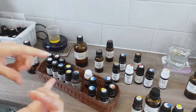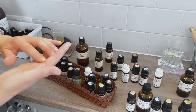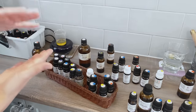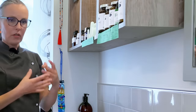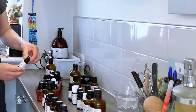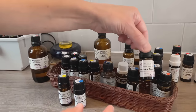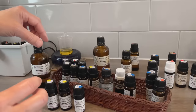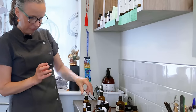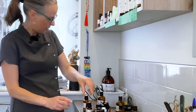So, let's think about menopause, let's think about PMT, let's think about infertility, let's think about amenorrhea, which is absence of periods. Let's think about starting periods right early in life. So we're looking at ones definitely like rose geranium, German chamomile. Look, I love it so much, I've got two rose geraniums. We'd be looking at geranium itself and a lovely, lovely one, clary sage.